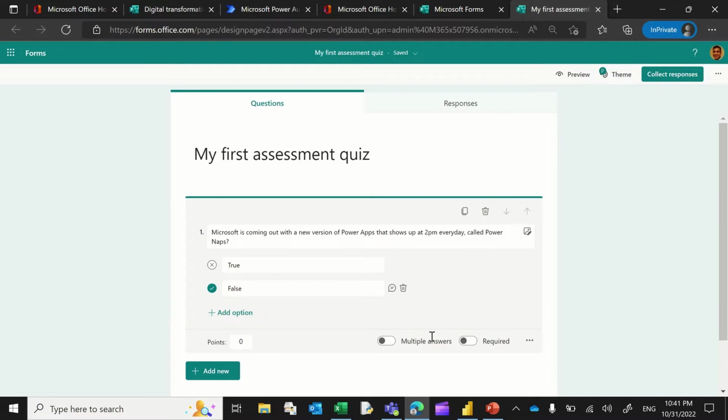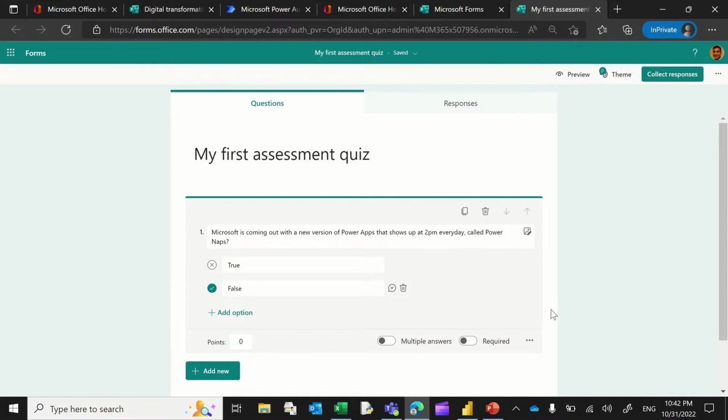When you're doing an assessment, you'd probably do anywhere between 10 to 20 MCQ questions, and most of these are going to be choice questions, right? And because you're logged in here, Microsoft knows that it's you who's logged in. So the responder's email is automatic. You don't need to ask someone what their name is, and so on. That information you can get from the login itself, right?